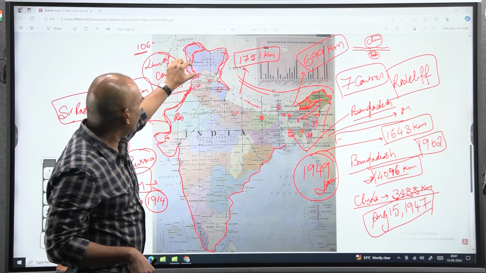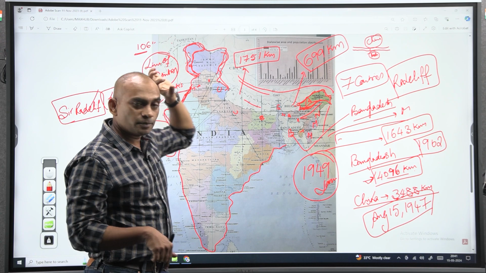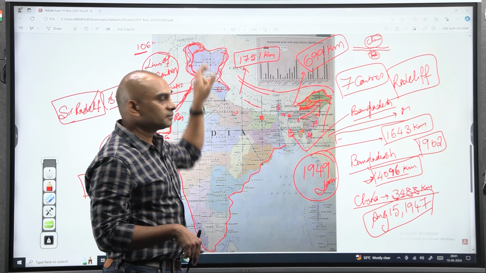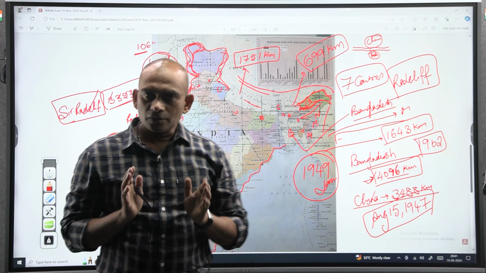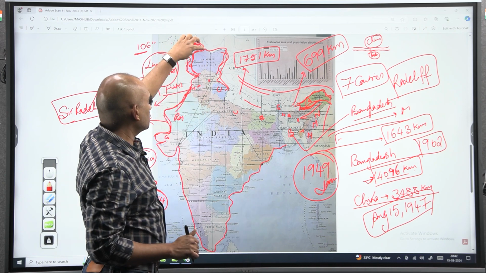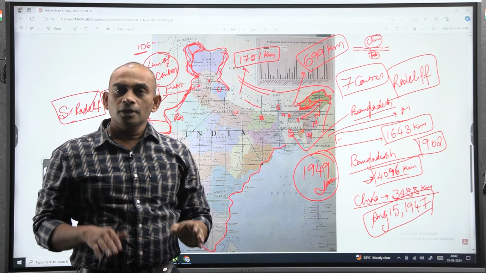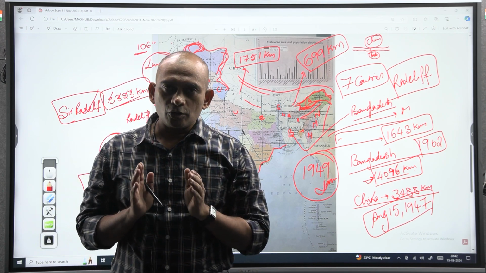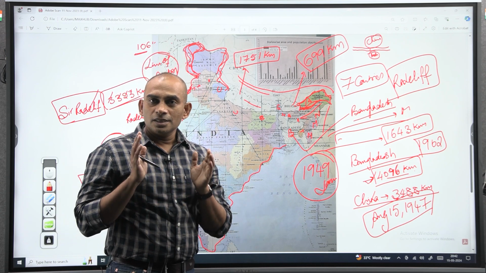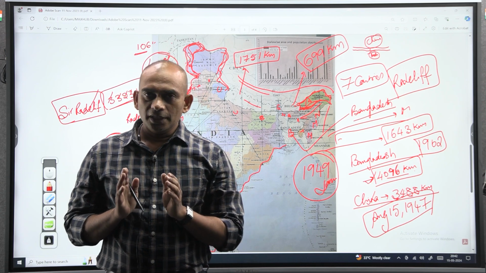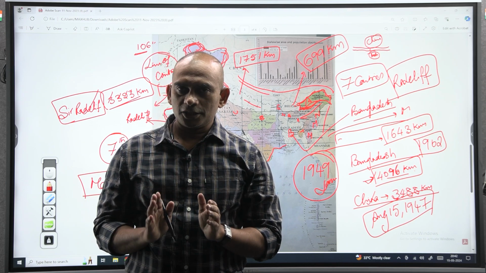So this is the Jammu Kashmir region, and if you look at this particular zone, this is the Gilgit and Baltistan region. Gilgit and Baltistan, this particular zone. This one is the Kashmir zone. So this is Pakistan occupied Kashmir. So India is clearly saying that that is Pakistan occupied Kashmir.